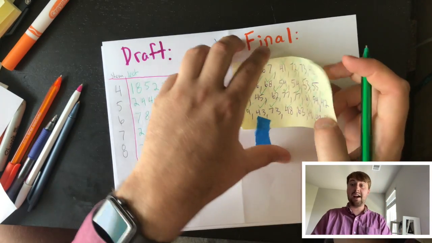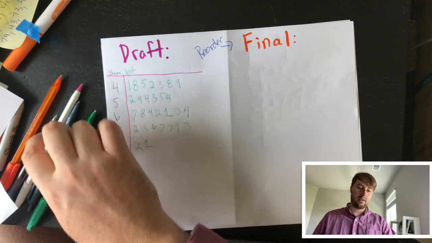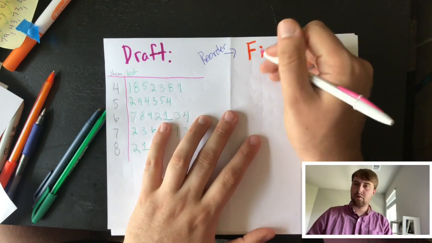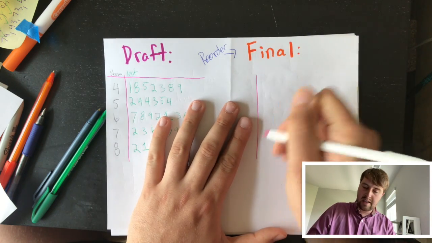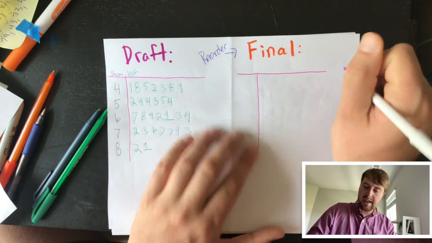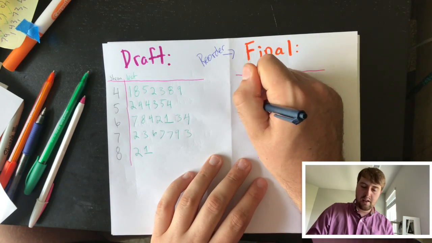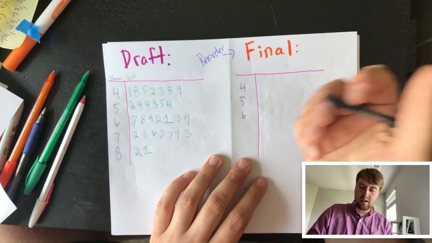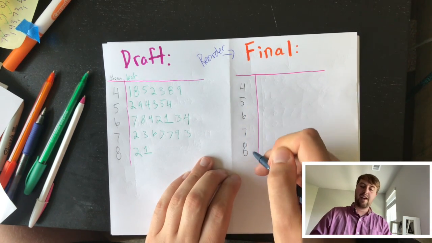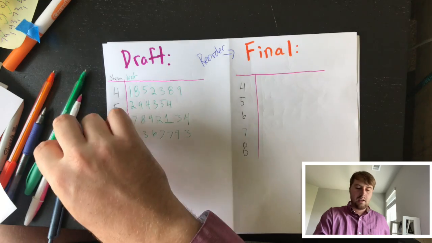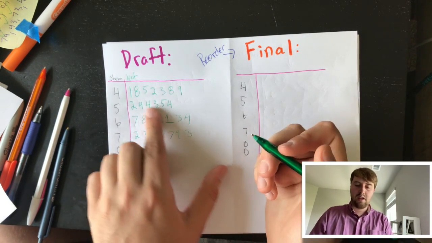All right, now we're going to copy this over into a final. We're just going to draw and then reorder our final copy. So I'm going to draw my stems the same way and my diagram the same way. Our stems haven't changed. They're already in order from smallest to biggest. If for some reason they weren't, now would be your time to change it. We have 4, 5, 6, 7, and 8. And then within each of our leaves, we're going to sort these from smallest to biggest.